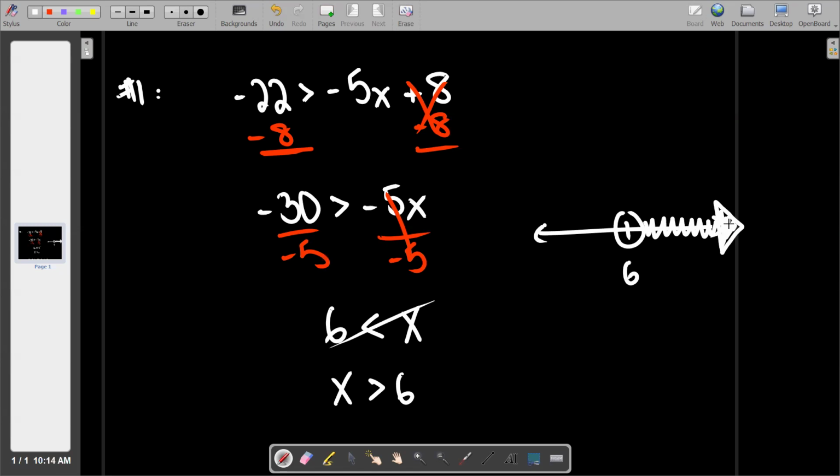Do you have any issues with that? There were 2 times in that problem where I switched my inequality sign. One of them happened during this yellow arrow. From here to here, I am going to ask you this. Why did I switch it there? Because I divided by a negative.